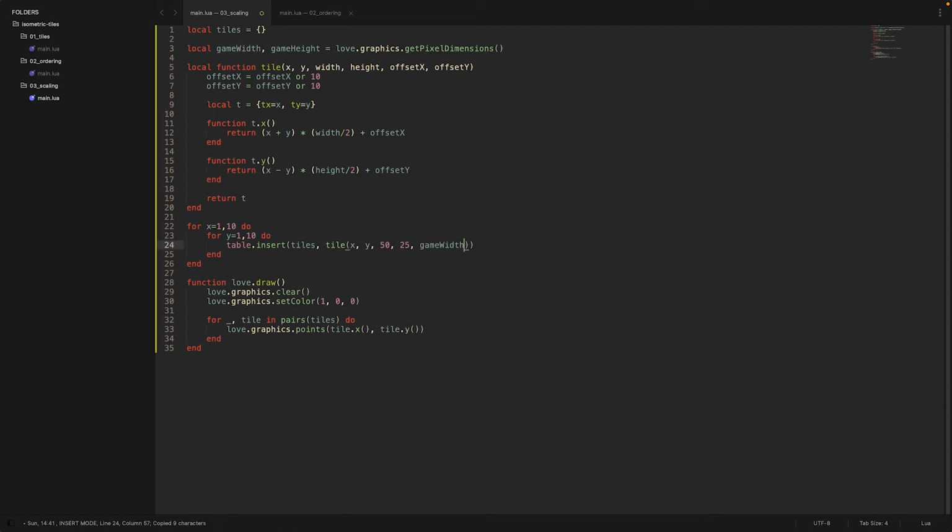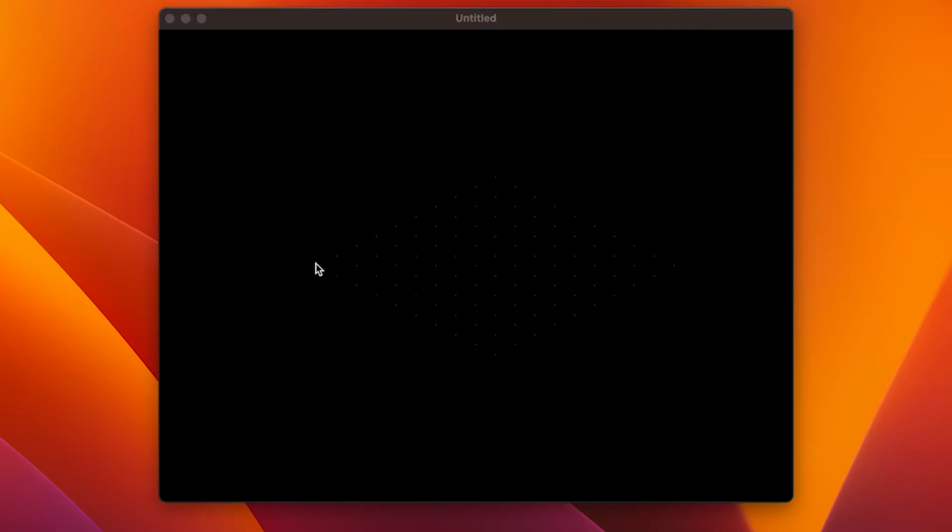And here we are going to say, all right, the offset x is game width divided by 2, because that's the middle point in the x direction. And we want to move it a little bit to the left because we are starting with the leftmost point or tile to go to the right. So what we're going to do is actually move the whole map by a half to the left to center it. And this is done because we have 10 tiles, so 5 times the width, which is 50. And for the offset y, we are just going to use game height divided by 2. You will see we actually have a proper diamond shape, and it kind of starts to look like a map, I think. So yes, maybe actually render the tiles now.